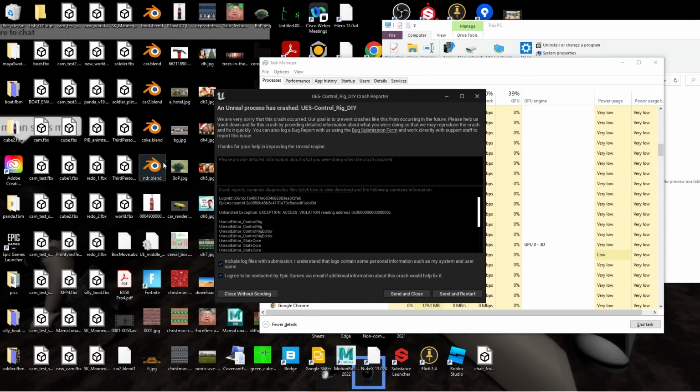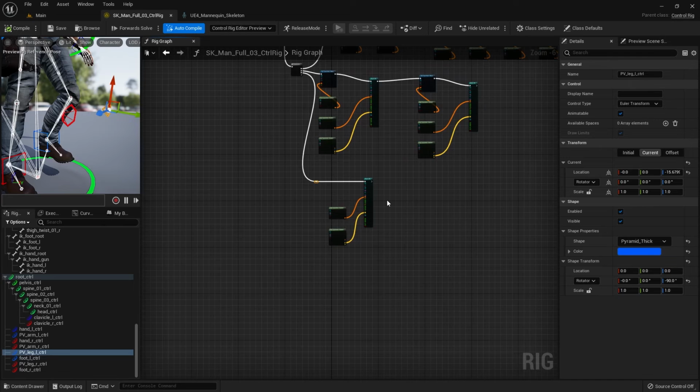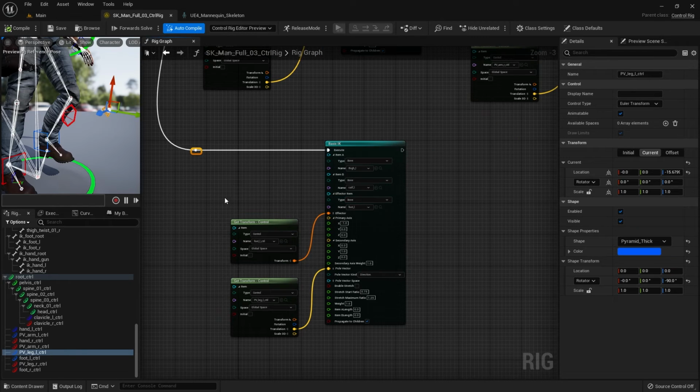No. Well, I'll restart and join us in a moment. Okay, and we're back. I had to rebuild most of this leg down here because I hadn't saved, but you know, that'll teach me to save more often. Should teach you as well to save more often.